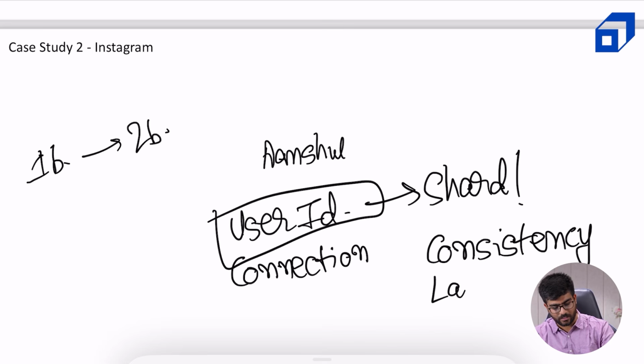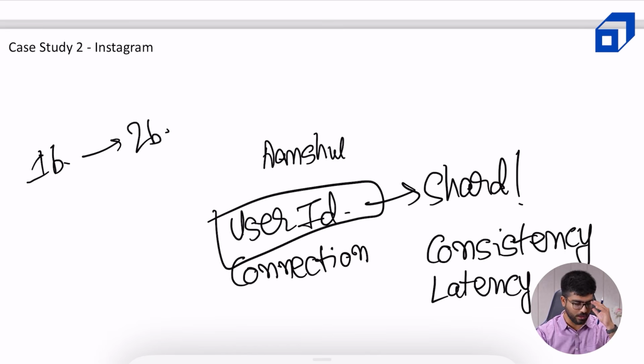So latency is intact because we are sharding and the data is distributed. Consistency is there and availability is also there. If one of the shards goes down, it is possible to recover because of the replicas. There will be a master-slave architecture for such crucial databases, so that the slave server can come up and handle the traffic in case the master server goes down.